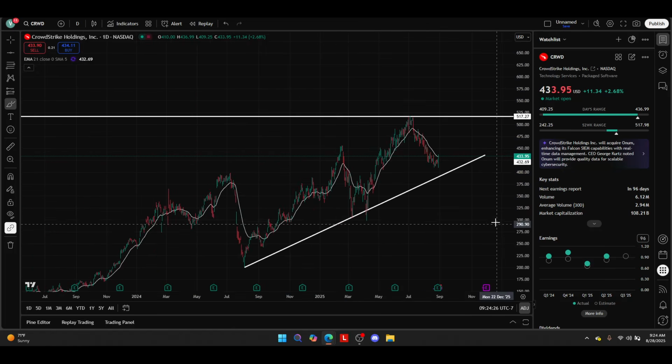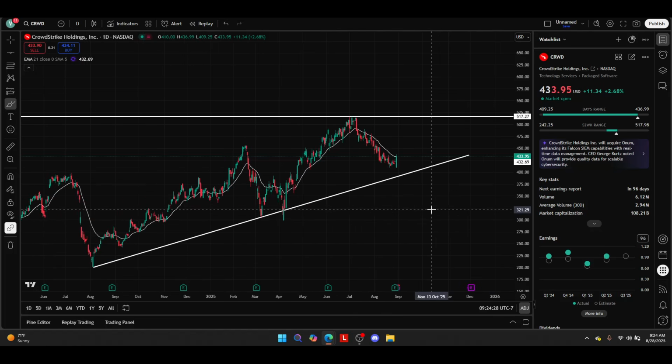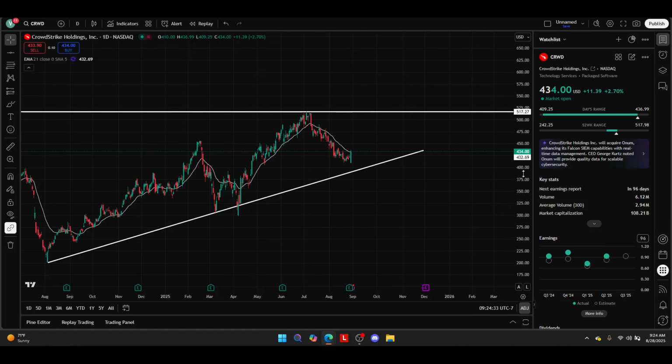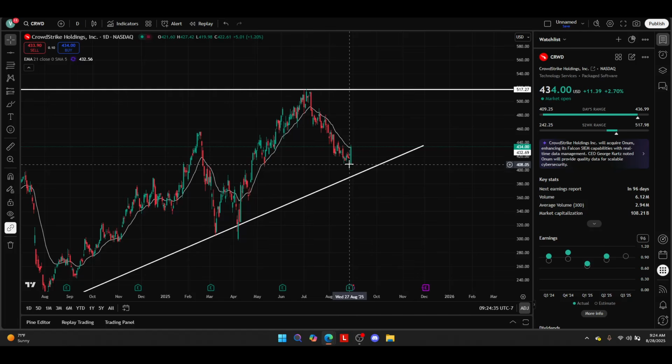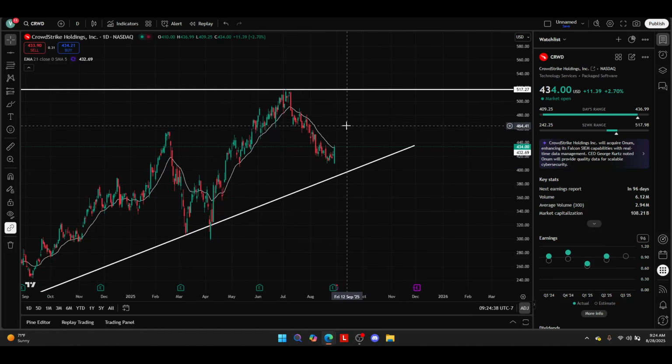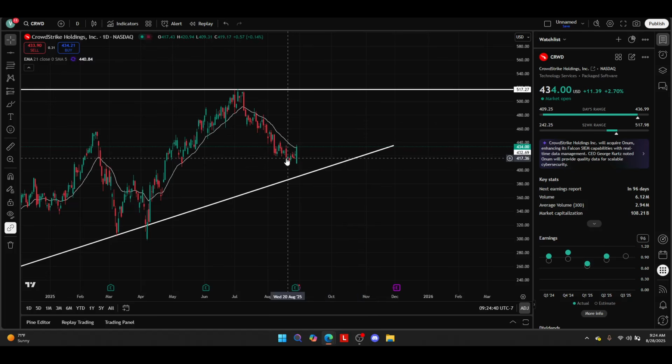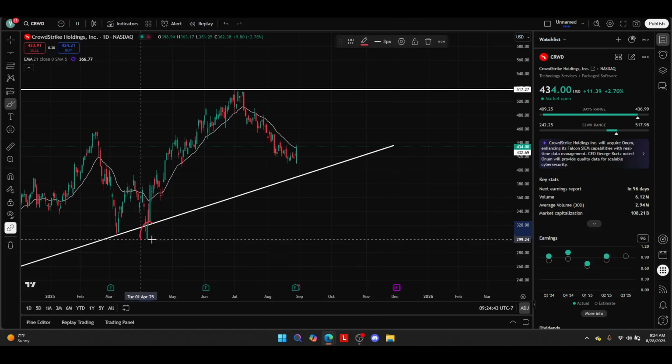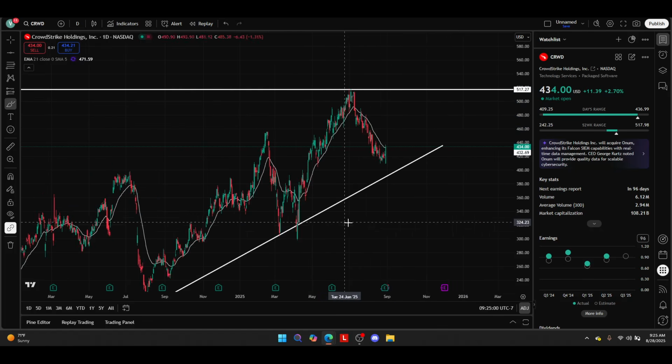So I would say longs should be cautious. If I was looking at the chart, I would need to see more than just a bounce here, right? You want to see confirmation of higher prices. I'm not really seeing that right now. Basically, right here, this is a bounce. We had a higher high, higher low, higher high, higher low, and then we continued moving up higher. You want to see the same thing occur over here. Maybe hold above the EMA, make a higher low, and then move up higher. So that would be a good sign to maybe retest the prior high.